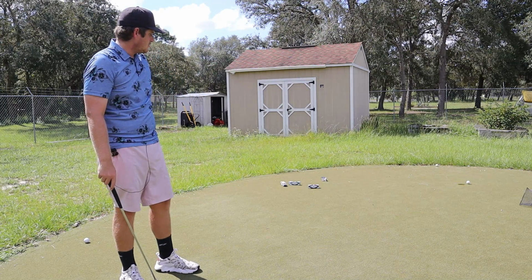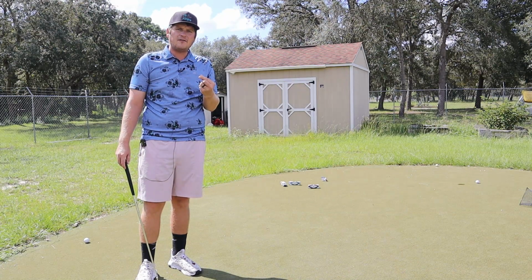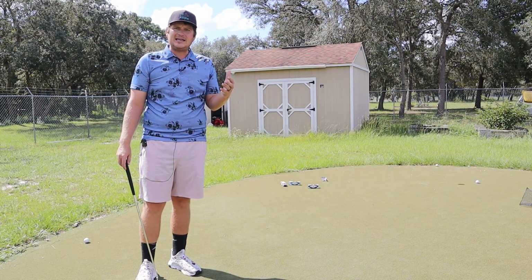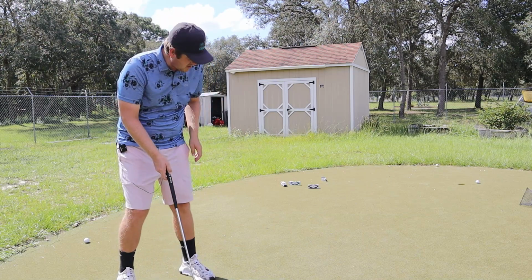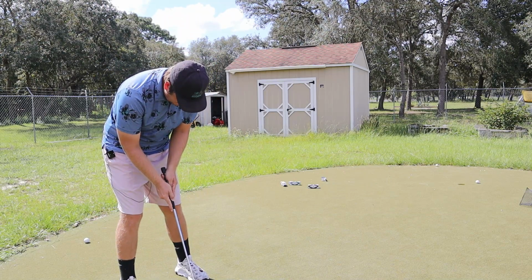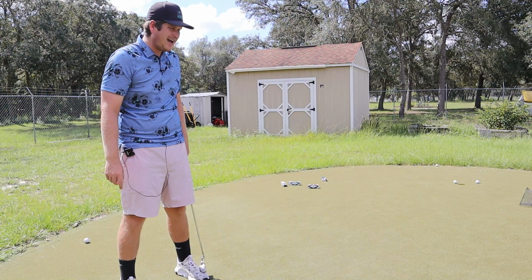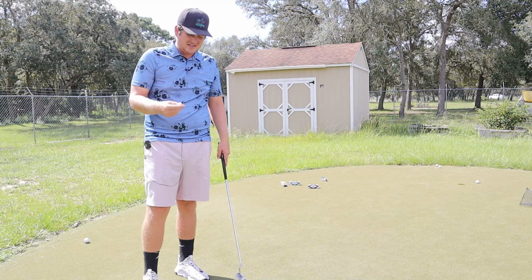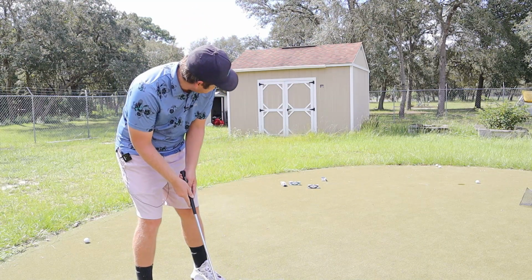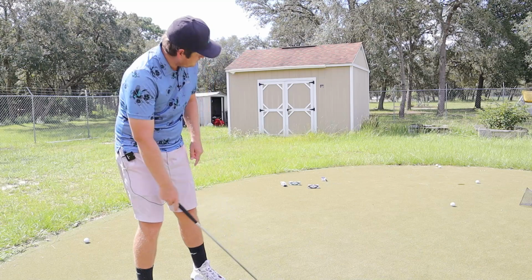Ooh, okay. Didn't like that as much. It actually felt really heavy coming off. It wasn't loud, it wasn't clicky. It definitely felt still softer, but it was heavy. It really had trouble coming off that putter face. Let me try again. Not a big fan there. It feels a little too dead to me and it feels heavy. So I'm not as big of a fan with the blade putter for sure.